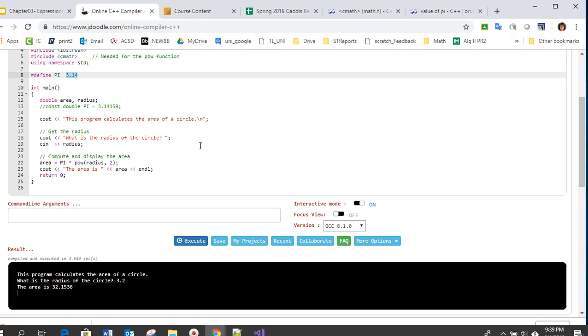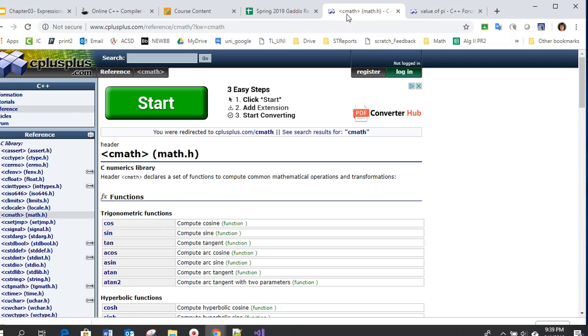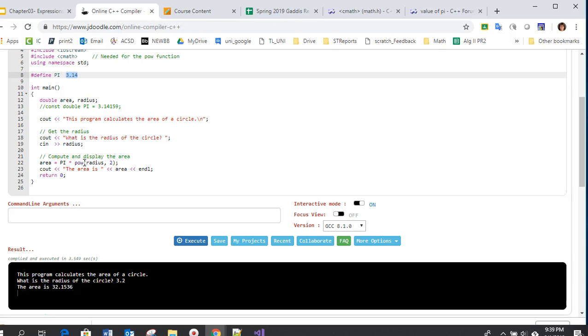All right, that's our introduction to the math functions. We learned how to go to and use the cmath library. We learned how to take a look at using a particular function, the pow function. We looked at how to declare a constant using the keyword const.